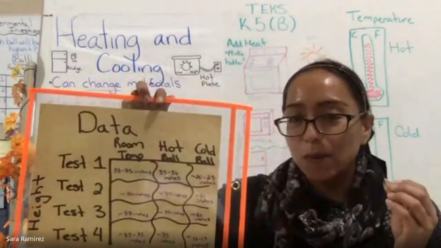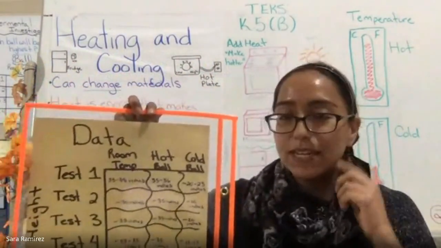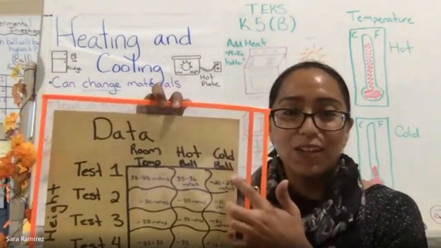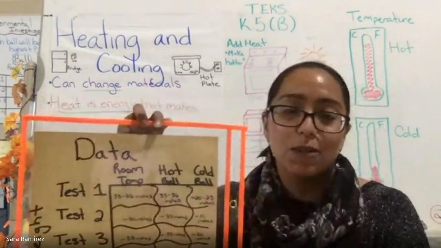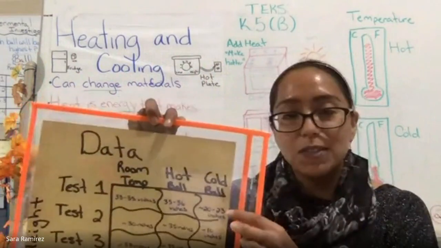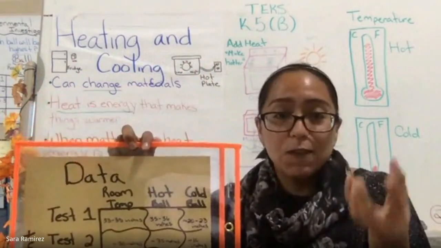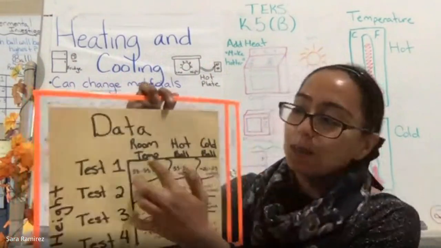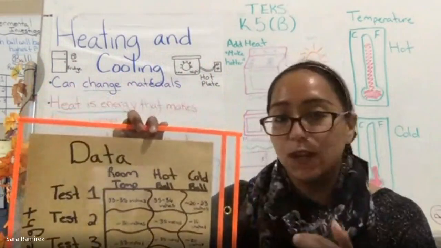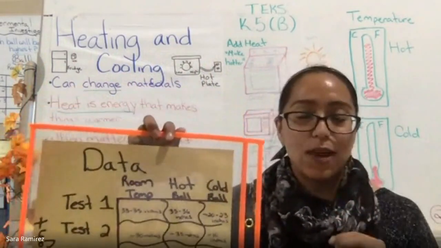Hopefully you guys were able to notice the difference in sounds that the different bouncy balls were making. There was a big difference between the way the cold ball sounded when it hit the ground versus how the other 2 bouncy balls sounded. When I took the cold bouncy ball out of the freezer, you could feel a difference in how it felt. It felt literally rock hard. It was really hard and solid compared to the way these other 2 bouncy balls felt. So it was no surprise to me that it made that loud noise when it hit the ground.